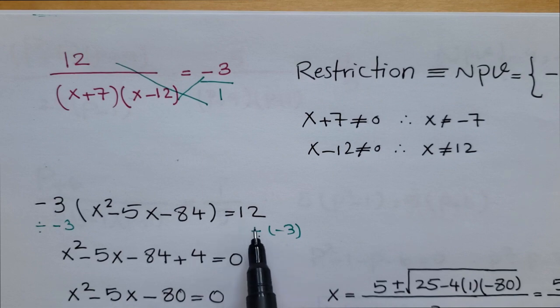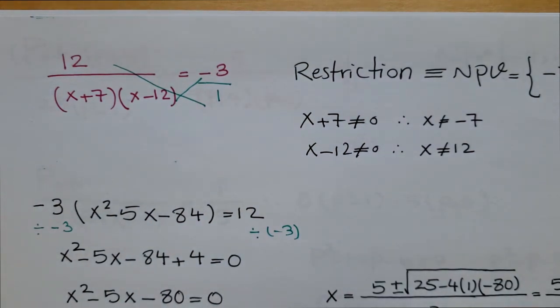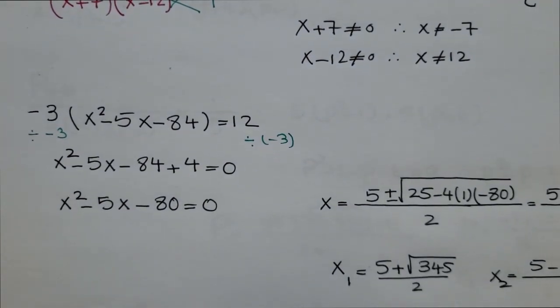Okay, so in the next step I will be moving negative 4 to this side of the equation because I want to have all the terms on one side and then equate it to 0 so I can use the formula. After simplification and division, it will turn into x squared minus 5x minus 84 plus 4. After final simplification, it turns into x squared minus 5x minus 80 equal to 0. So I use the formula to find the roots.